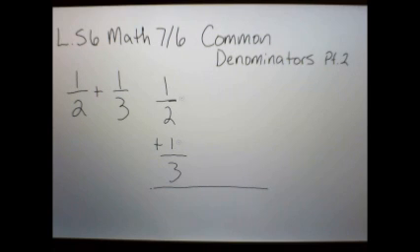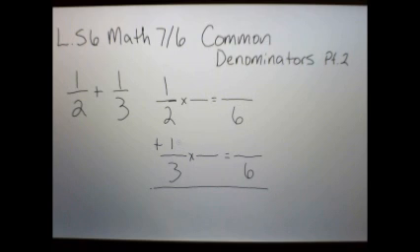The first thing we know is we're going to have to multiply each of these fractions by another fraction that is equal to 1 in order to find a common denominator. When we look at both denominators, 2 and 3, we want to find a lowest common denominator of both of those numbers. Looking at both of them, we can eyeball that to be 6. So we know our target is 6 for a denominator.